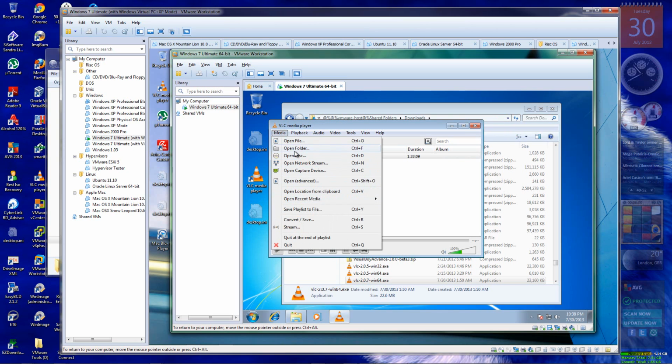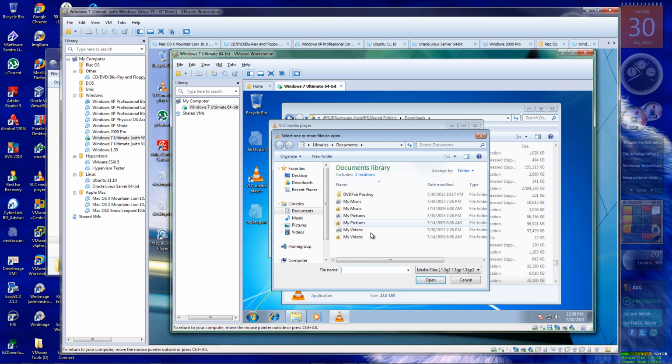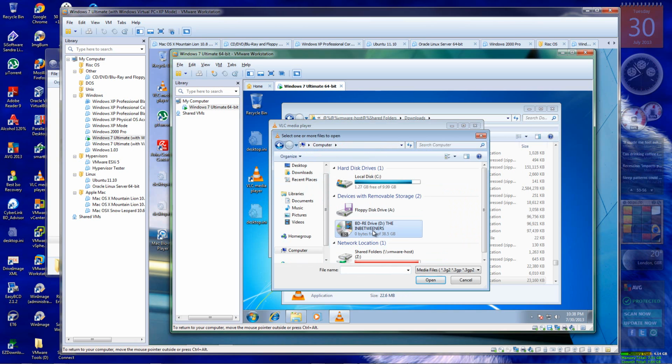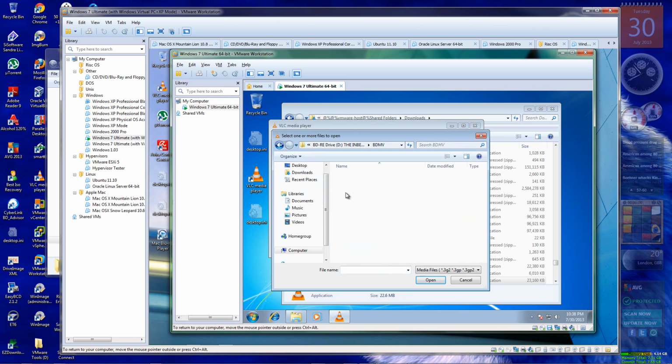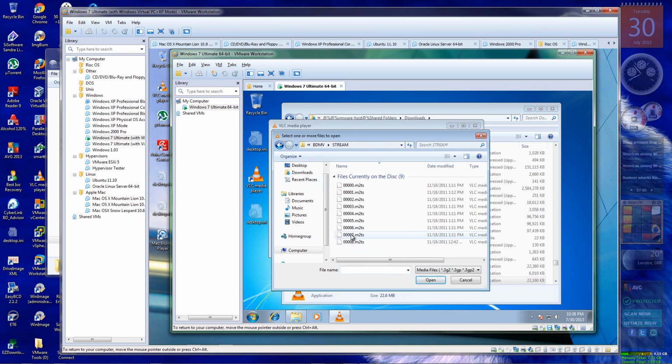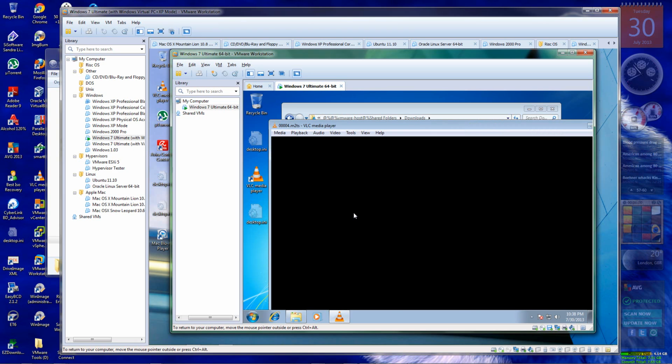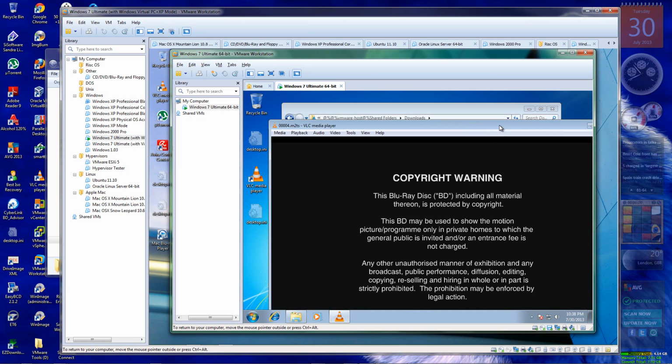Let's try a separate file. Now what's going on here?